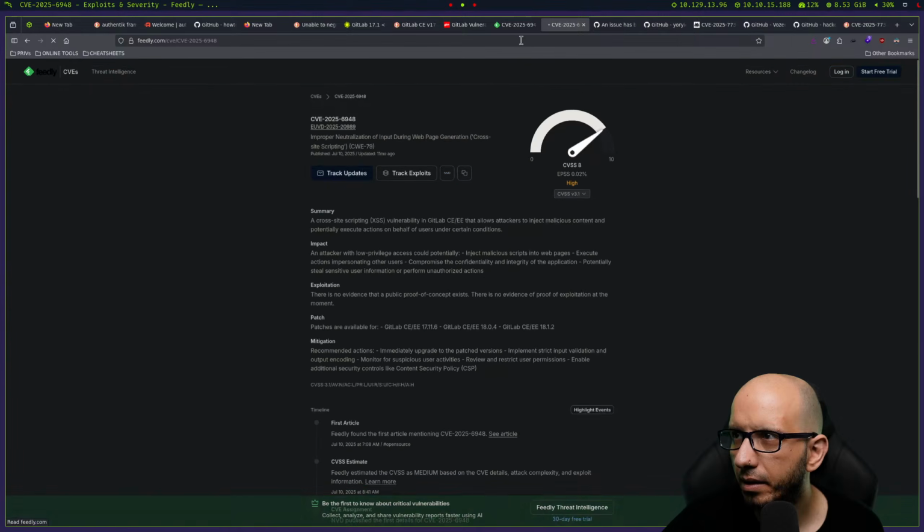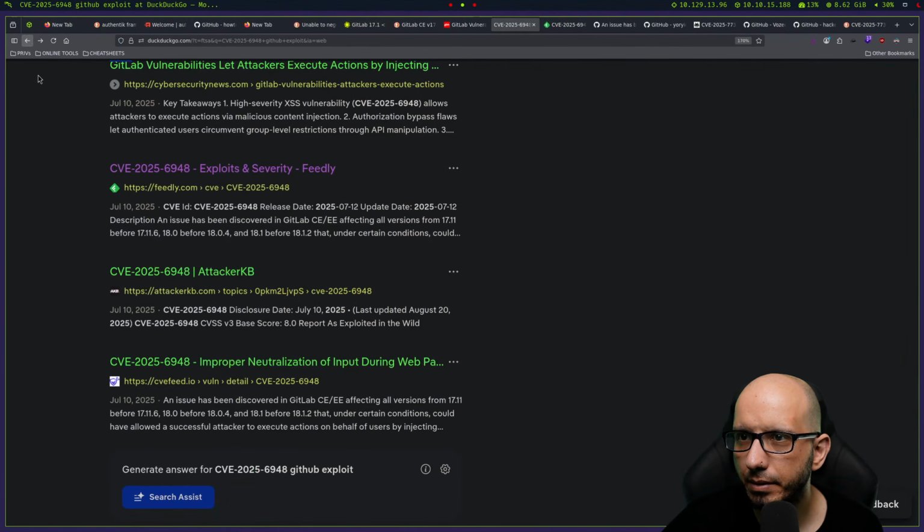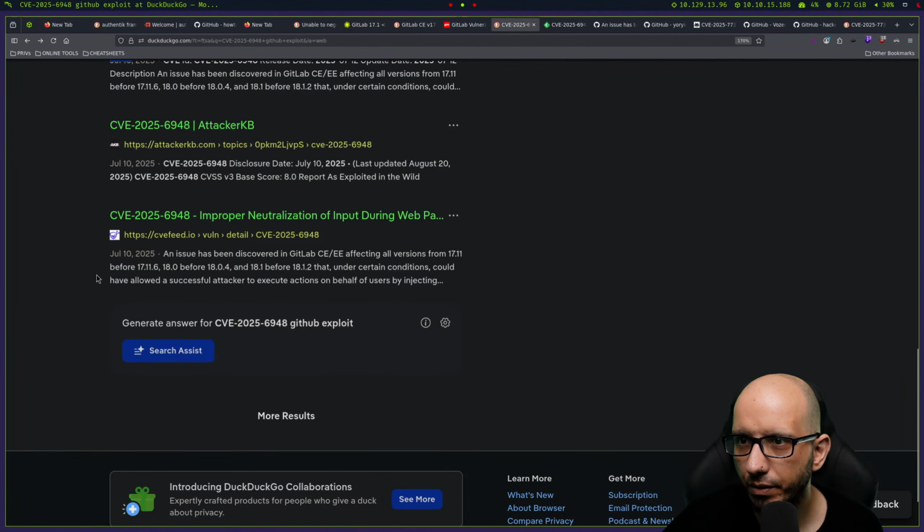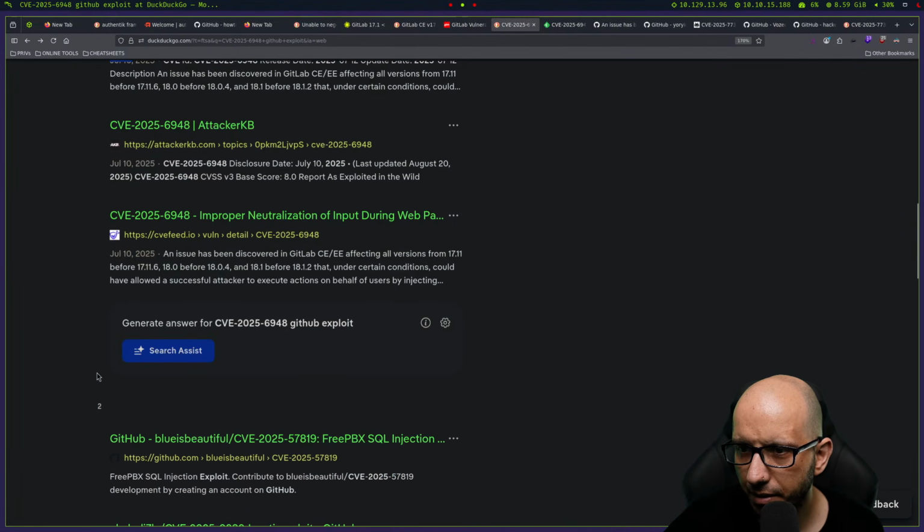I want to duplicate this tab and do the actual search for that. Improper neutralization of input during web. Okay, let's see more results.